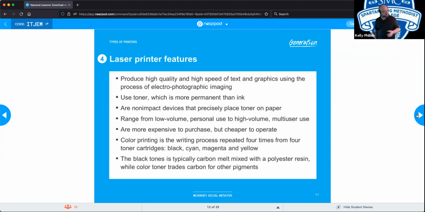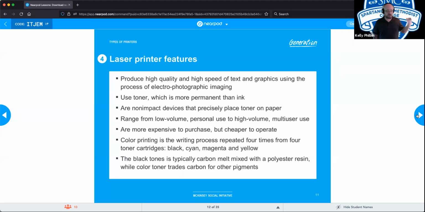So we are now able to actually do color printing on laser printers, which is pretty amazing. They basically operate from 4 printer cartridges. They have black, cyan, magenta, and yellow, kind of like inkjet printers have the same thing. They have that cyan, magenta, and yellow, and through those they can blend over 1 million colors, something along those lines.